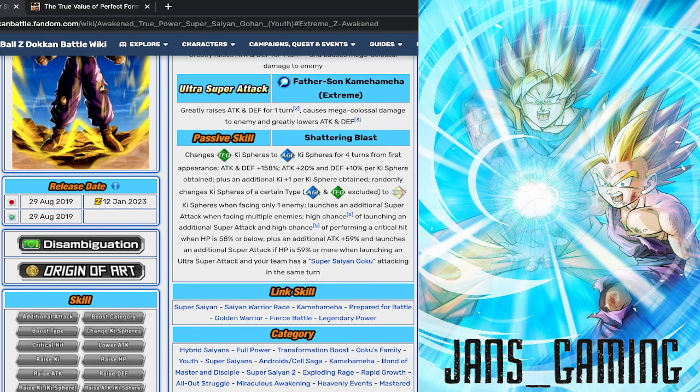So not only is he changing tech to AGL, but he's also changing key spheres, not AGL and tech, to rainbow. So it is very often that you're going to be able to get this guy a ton of orbs to really activate that nuking ability. But that is when you are only facing one enemy. So he launches an additional super attack when facing multiple enemies, so you lose some orb changing but gain an additional super.